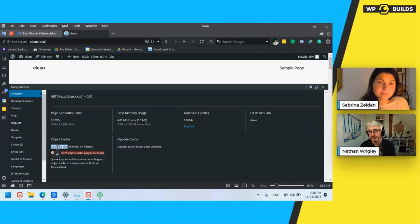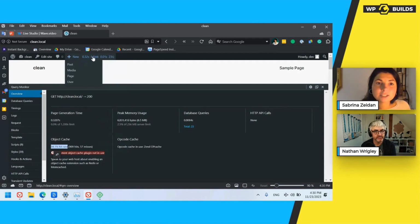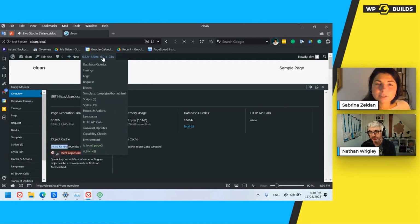So you can try it, make a backup first. This process is usually just a toggle. If it goes well, you will see the number of queries here go down, and the time the database is working and the page loading time would go down. So if you had, for example, 300 queries on an archive page, you might see 200 queries now instead. That would help.